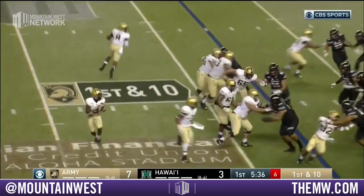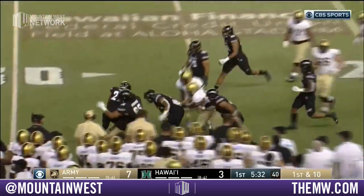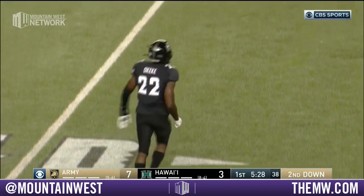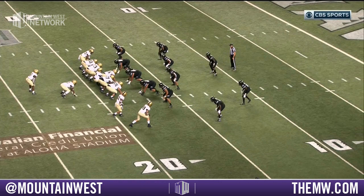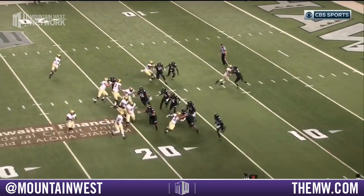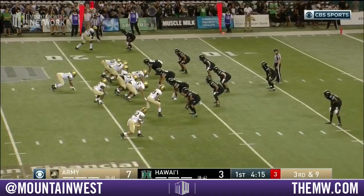Press to the downs. Toss. Now they're looking to throw it back. It's Walker, and Hawai'i not fooled at all. Nice work in there, making the play. It's a pass all the way. When you see McCoy offset and Walker at fullback, as soon as they pitch it here, you can tell he's going to throw it. Yes. But Cam Harrison's covered well. He didn't feel the confidence to throw it.